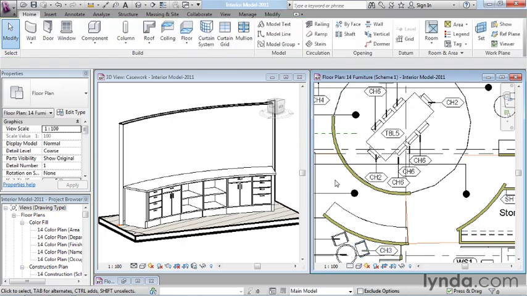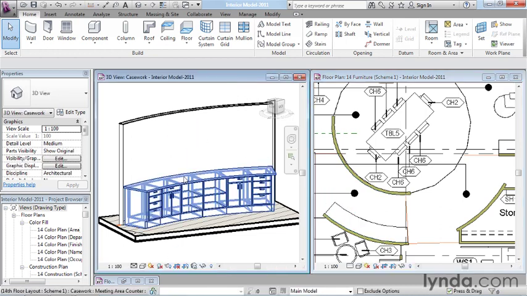We mentioned in-place family. In-place family is the third kind of family that we can work with, and it's a special case. It is editable. It is a family that we can modify and customize and build our own. I have an example of one right here, this curved casework item that you can see both here in the floor plan and over here in this 3D view.